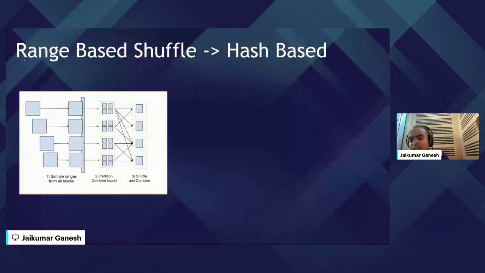I think one enhancement we had was this transition from a range-based shuffle to a hash-based shuffle. In a range-based shuffle, what happens is we sample blocks to determine approximate range boundaries. Each input data block is split into n partitions. Individual partitions are shuffled, and they're combined with other partitions in the same range. So if n is the number of incoming blocks and m is the target number of resulting partitions, you have an order of n times m. Many times, for example, n is 1,000 blocks and m is 1,000 partitions, so you have 1 million range partitions. And that puts a lot of pressure on the node.